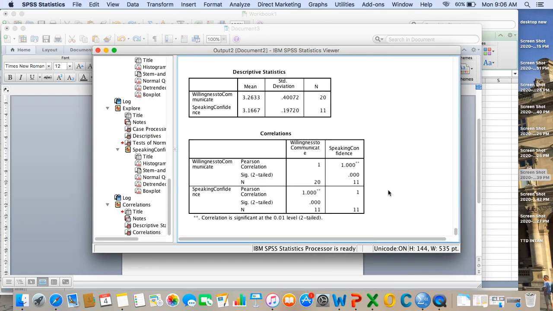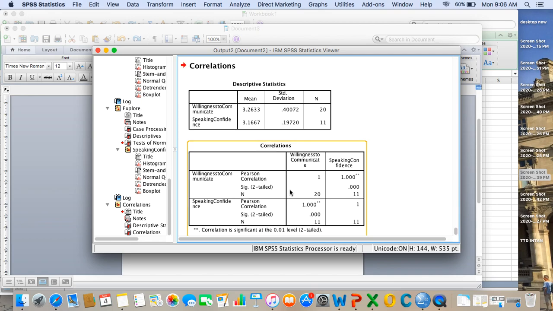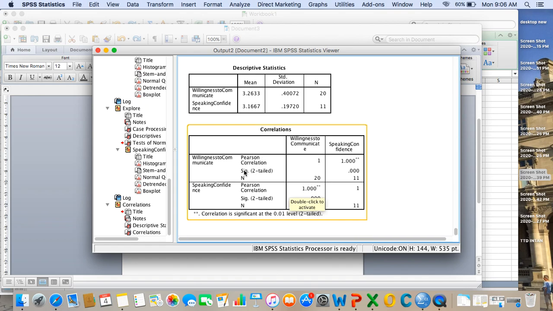Right, so we have found this. Okay, the correlation, take a look at the significance here. The significance, okay, is 0.00, means that the data is valid. And then take a look at Pearson correlation. The correlation is 1.